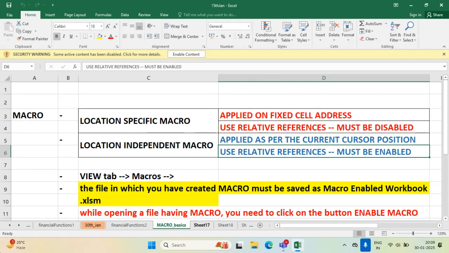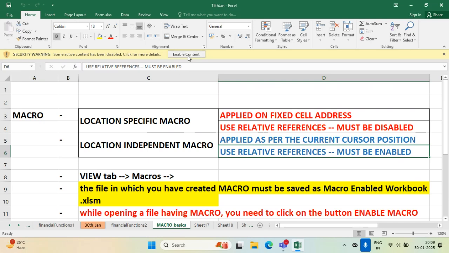In macro, we can also write our own code. That is VBA coding. It is not in the scope of your syllabus. So in Excel, we can also write coding and lots of programming. We can create customized worksheets in Excel. So those are also macros. Modules, function modules we can write are actually macros. That is why it gives a security warning, because a malicious code can also be written like this and sent to you.